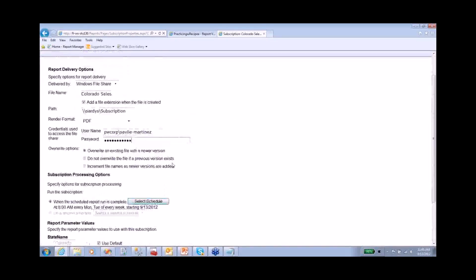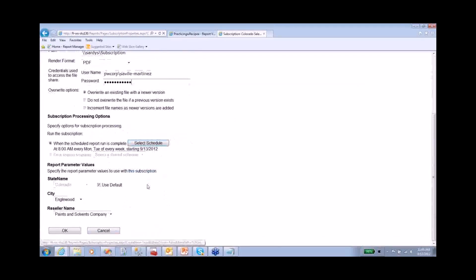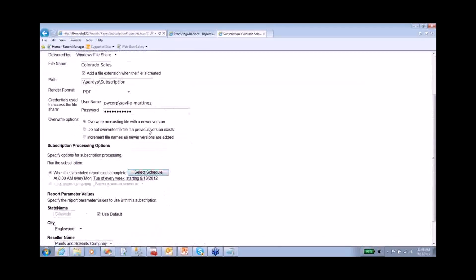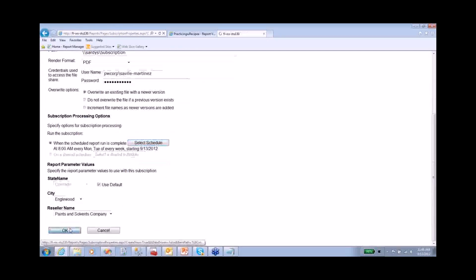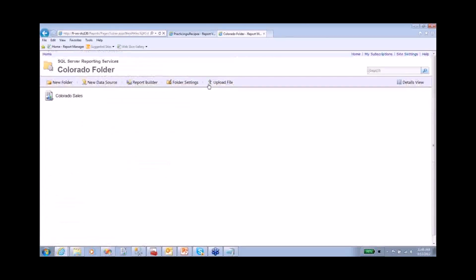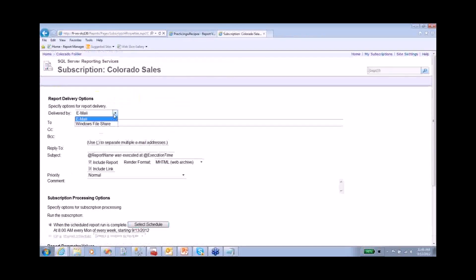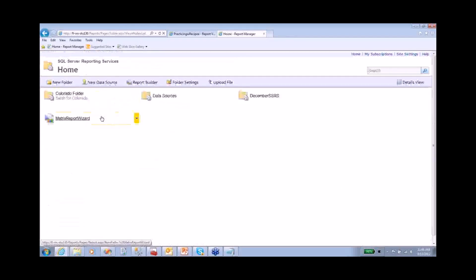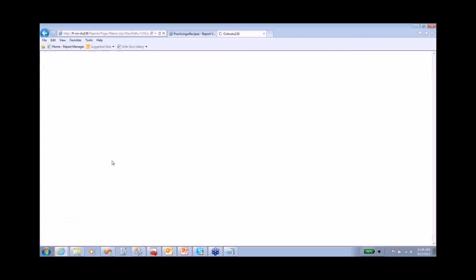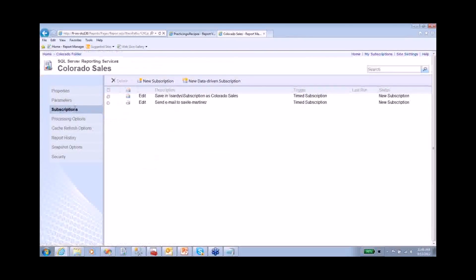Probably it is an issue with the report manager, but that's how it is. And sometimes you may wonder where my password went. Well, now you know. And then you go ahead and set up your subscription using a Windows file share. And you can see when you have done this, because in the properties you will have your subscription that you have created, and you can edit them as the business needs or as your needs change according to your environment.